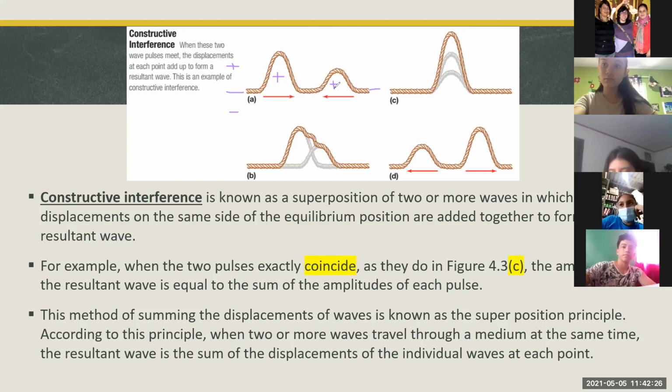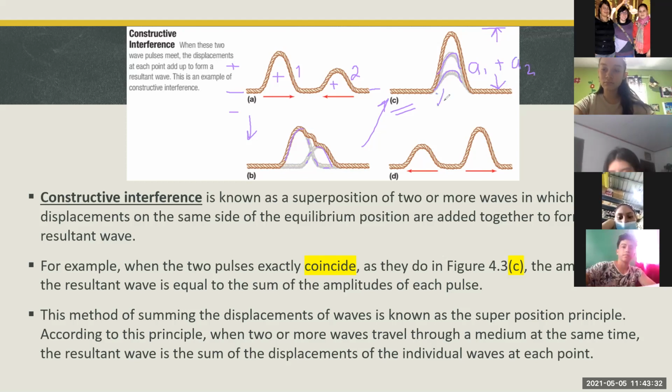So the two waves are coming. As you can see, they have different directions. And then happens what we have in part B. They begin to overlap. Okay, this is still the first wave, and this is the second wave. As you can see the projection. So when that occurs, picture C, it's happening, okay? And that's nothing more than the two waves being added. I mean, mathematically, what happens in part C is just an addition. I took the amplitude of my wave 1 plus the amplitude of my wave 2, giving me as a result a totally different amplitude, that is nothing more than adding amplitude 1 plus amplitude 2. That's what it means.